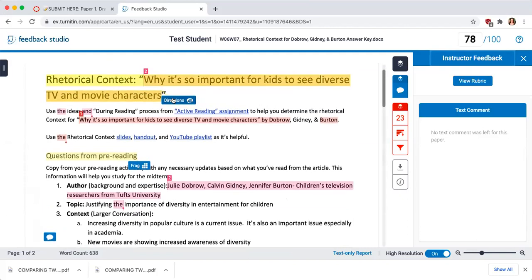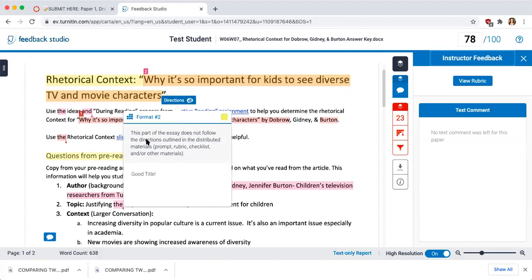Another thing that I use a lot are these quick mark comments. And if there's words in this blue box, that means that it's an automatically generated comment that I've noticed students using, maybe making the same, doing the same thing over and over again. So I use these, it's kind of like a stamp or something like that. It's preset. So if you click on it, you can see the text right here.